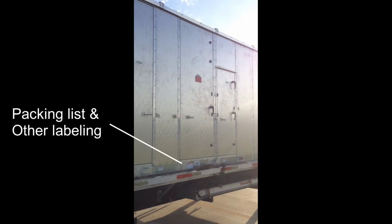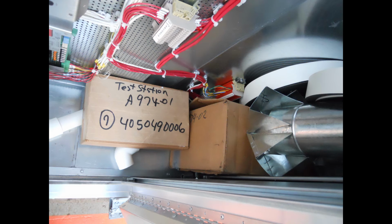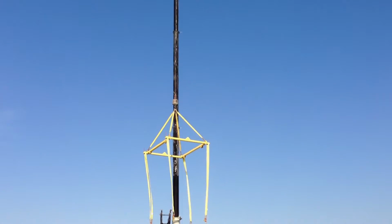A lot of times there's going to be a lot of goodies and care packages in the control panel of the unit. We got our thermostats or our space sensors. We got our vent cap, our curb gasket in this case, condensate trap there for you. A lot of the ship loose parts are in the control panel. Also maybe the louvers will be in some of the other sections.